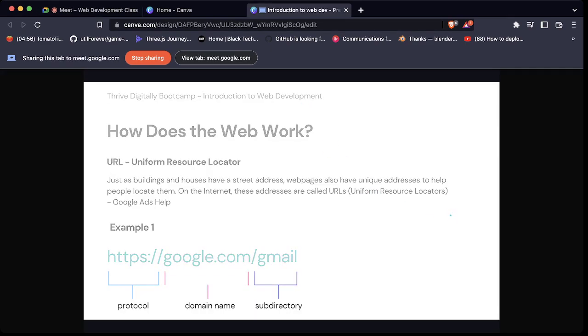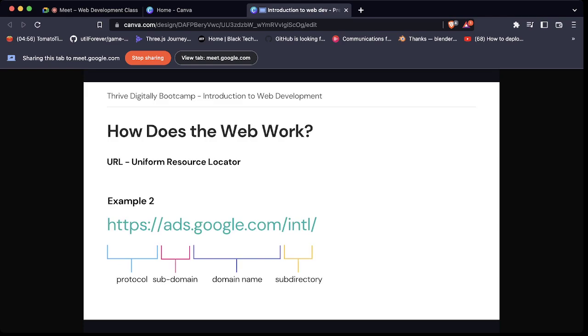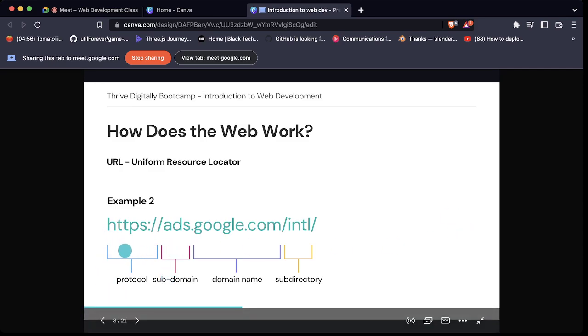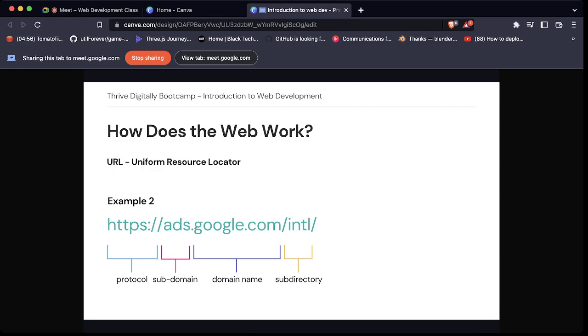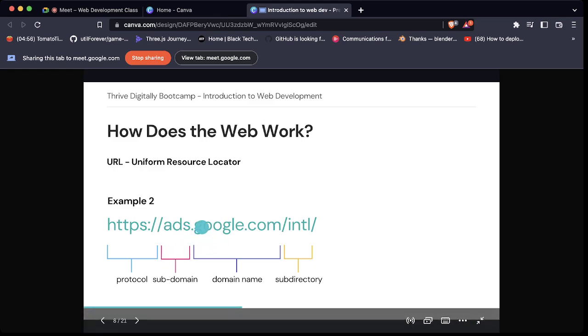Still explaining URLs. So URLs can get slightly more complex. We have the same protocol that I already explained from the last slide. Protocol is rules and regulations that explain how transfer of files happens on the web. Now we can have a subdomain. A subdomain is also like a place within the domain name. Now this is something we can easily relate with.